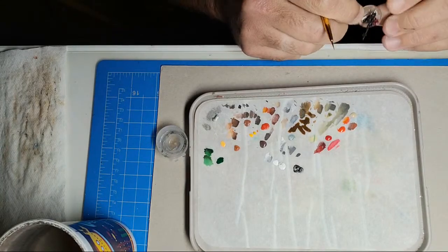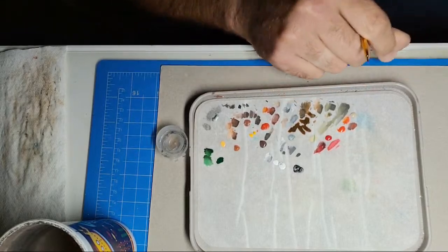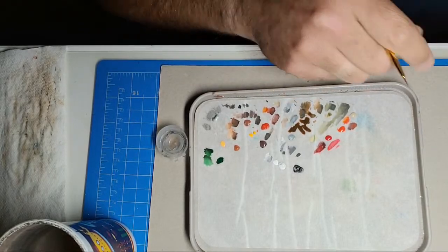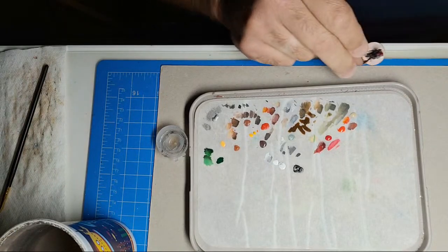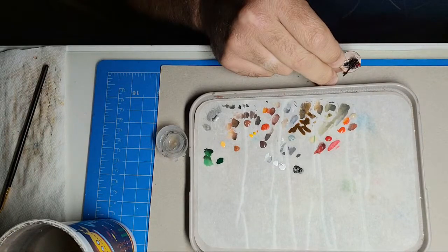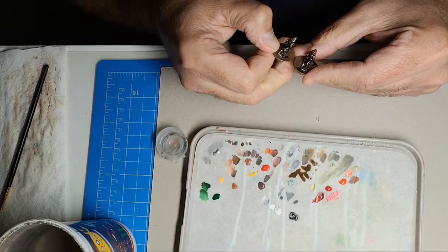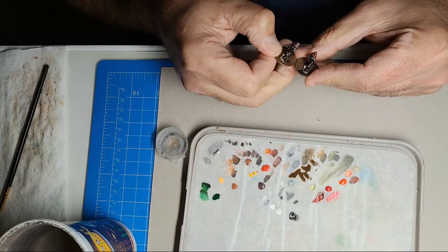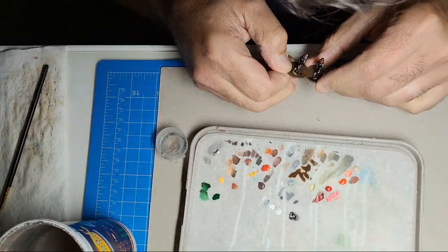Okay, there we have it. Split white and red. Yeah, so these are significantly different reds, these guys next to each other. Well, they're not going to be next to each other on purpose. Okay, this is the scarlet, highlighted with yellow. And this is the, what did you say, it was flat red, highlighted with white. Yeah.